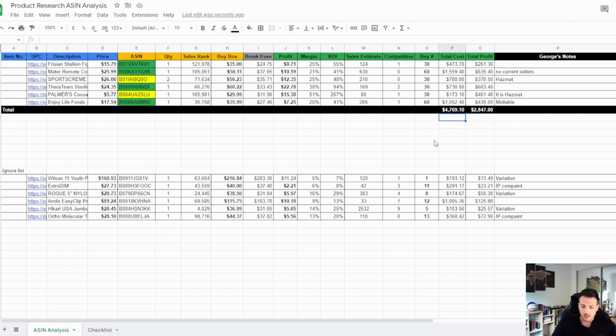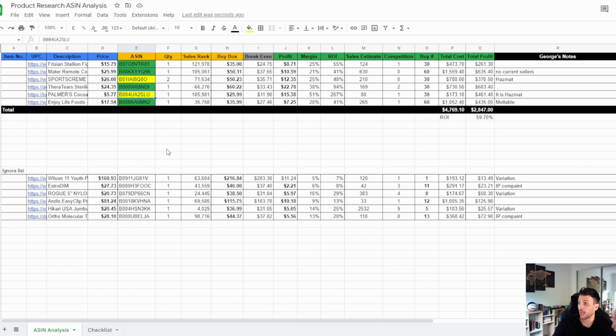So ROI on this order would be equals this divided by that. And we've got to change that into a percentage. So 59.7%. Okay. So if I was good with this and looking at this to order these, I'd go ahead and create these listings in Seller Central. If everything's okay, if these products here, these hazmat products, I can actually send them in, and I have enough storage for hazmat goods, for dangerous goods, I would actually probably proceed with these orders.